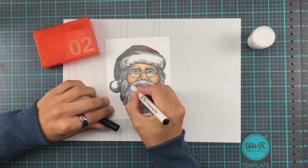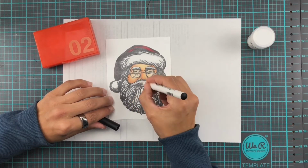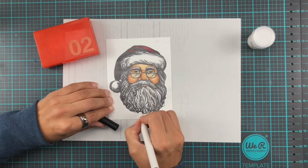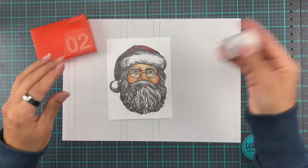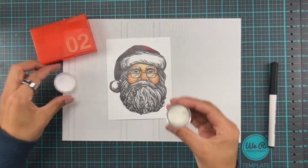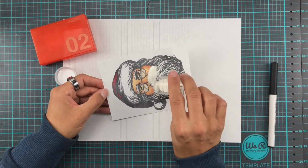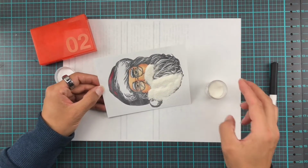Yeah. So first I started out with the embossing pen, and I thought, well, I'm just going to be adding a few little details here and there, right? So the idea was to go over the white bits instead of the black bits, just to make it look very sort of snowy. But then I thought, well, the embossing pen does dry quite quickly compared to the embossing pad, so I'll just sprinkle half on now, and then I'll do the other half, and then I'll set it all together.